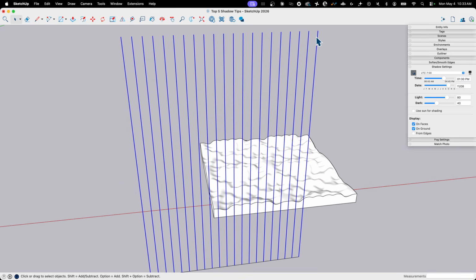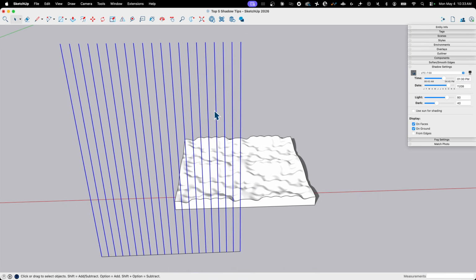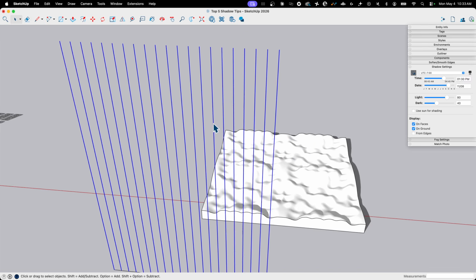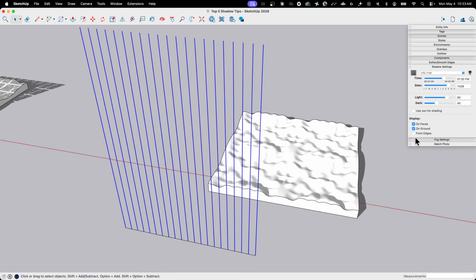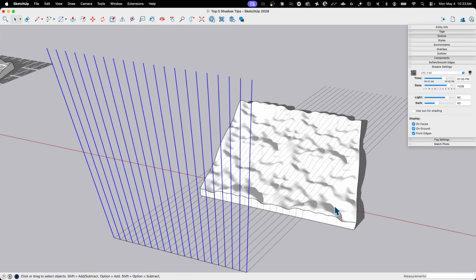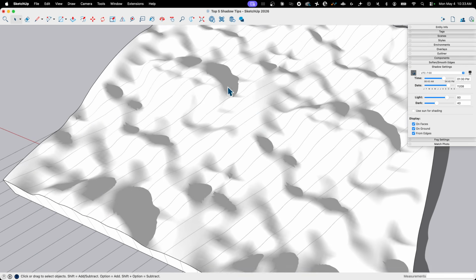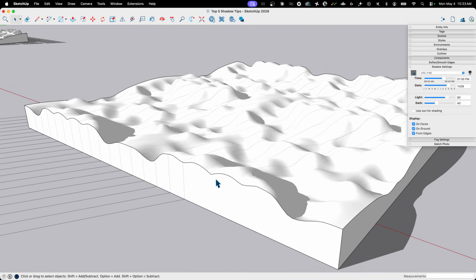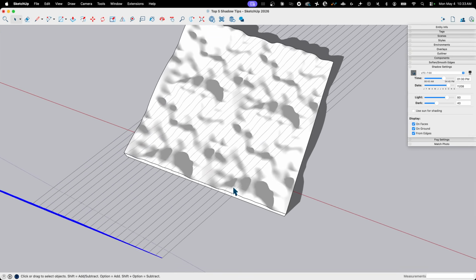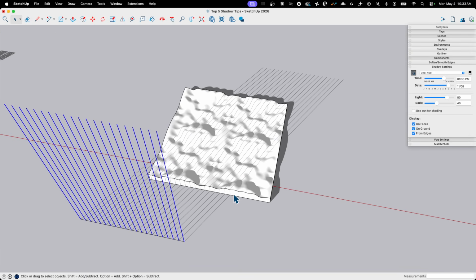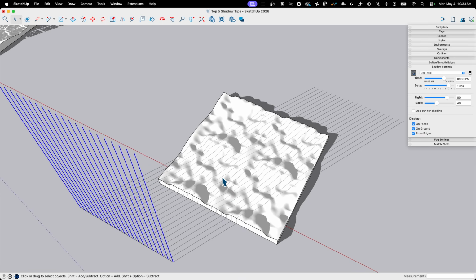Because we know that edges are just infinitely thin lines in space that have no weight, width, nothing. They're just there to define faces, really, in a 3D model. But if you want, you can actually tell them to cast shadows. So what this will do is give you the ability to, maybe I want to represent a grid on something. I could do that with shadows rather than intersecting if I wanted, which is kind of a cool option.